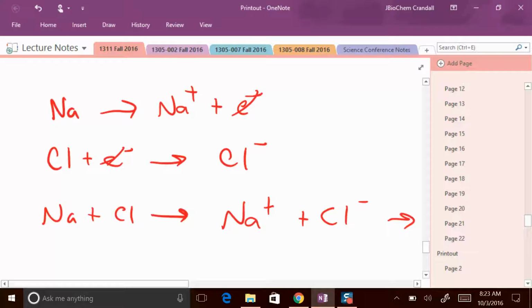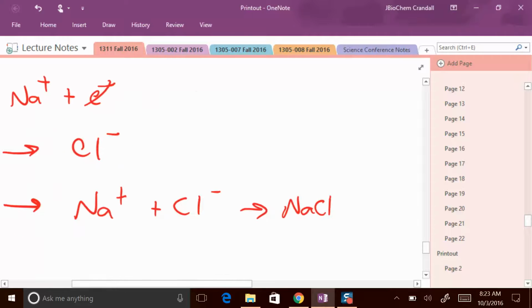Okay? So you take these two things that are very reactive, you put them together, what do they form? They form table salt. Why? Because they've satisfied their octets by doing that. They were all angry and irritated, and then they find each other and they chill out. And they're like, okay, I like this. Now they're not all that reactive anymore. So table salt. Bases and acids make salt, right?